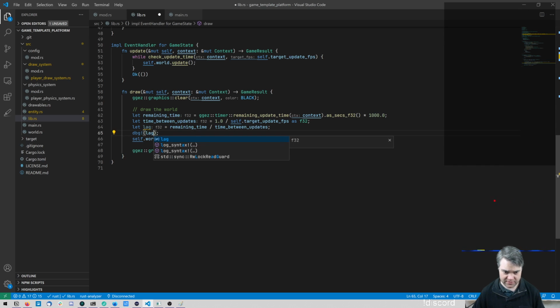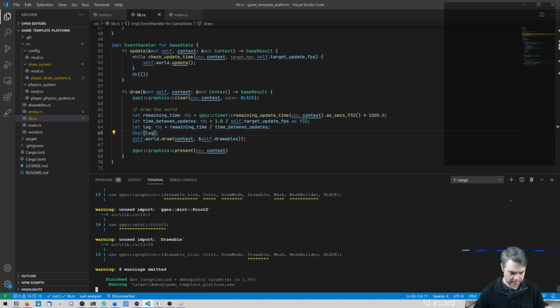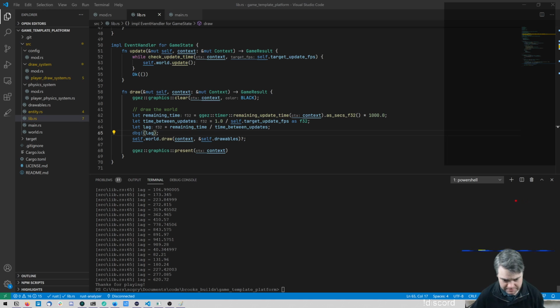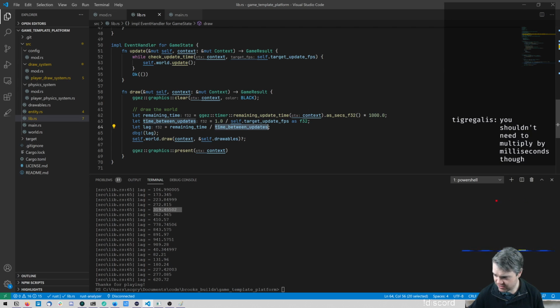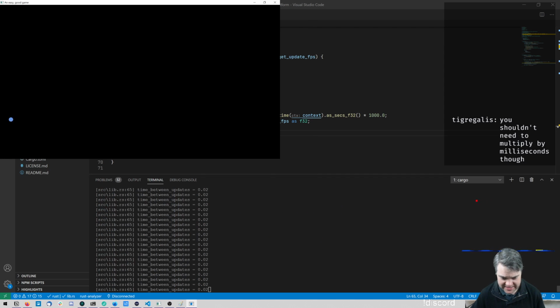Now let's take a look at what we have for lag. Well, that doesn't look right. That's not a percentage. A percentage starts with something like 0 dot, and goes between 1 and 0 for what we're going for. So clearly our math is really wrong. What we haven't taken a look at is this time between updates. What does that really give us? If we look at that time between updates, we're going to see that this number is not actually what we think it is.